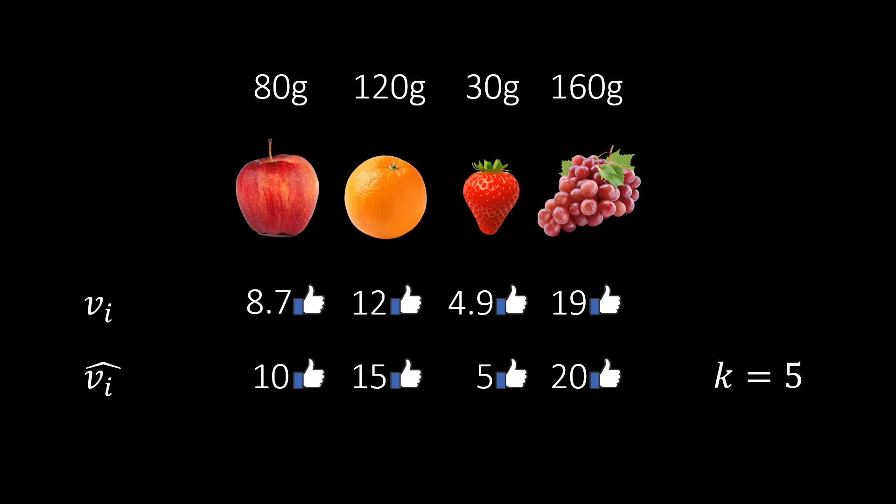If we choose a small k, the solution will be more accurate. But the table will be smaller if we choose a large k. By choosing the right k, we can create an FPTAS for knapsack. Before we go into more detail, let us first formally define an FPTAS.